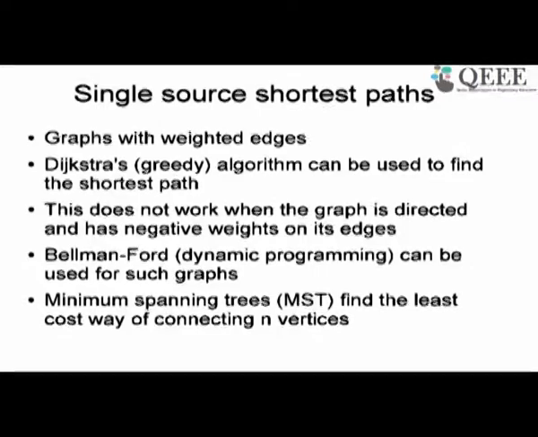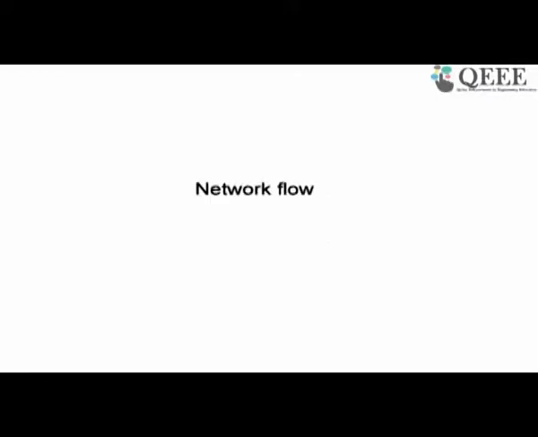Okay, so we then discussed single source shortest paths, and we talked about two methods for it, the greedy method and the dynamic programming method. And then I also talked about minimum spanning tree, which is not about shortest path, but about finding the shortest way of connecting a bunch of points. So instead of paths, we are looking at trees. So you can do shortest path, or you can do shortest, or smallest, or minimum spanning trees. Okay, so these are the various things that we have discussed so far.